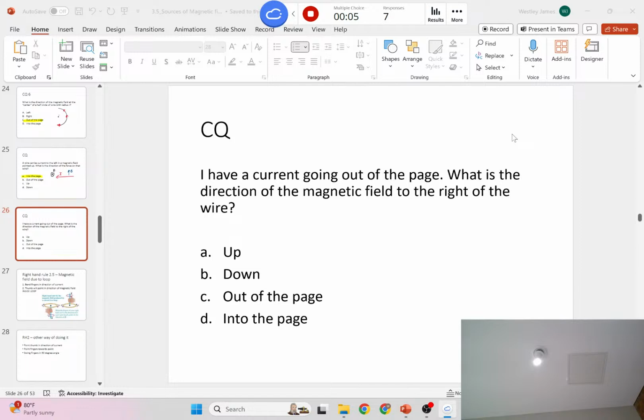Again, drawing a picture is always handy. And this is the wording that you can expect on the test. This kind of wording. Out of the page is out of the page, into the page is into the page, up is to the top of your paper, down is to the bottom of your paper, left is to the left of your paper, right is to the right of your paper. I'm not going to do any north, south, east, west nonsense because that just gets confusing.